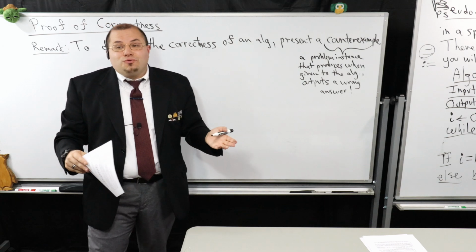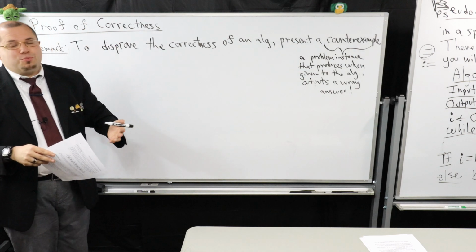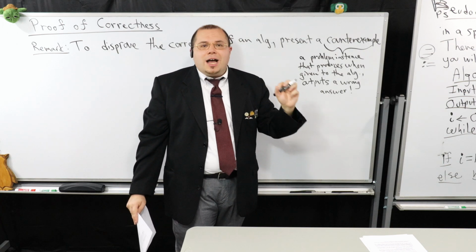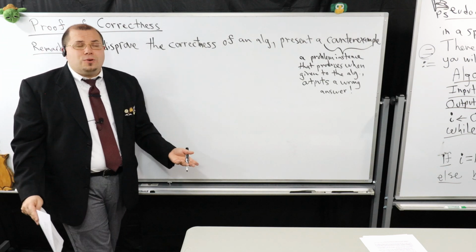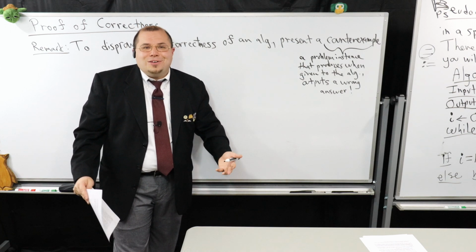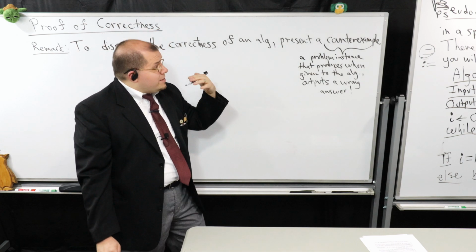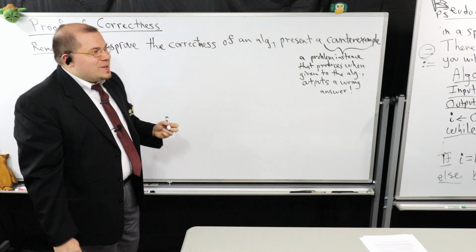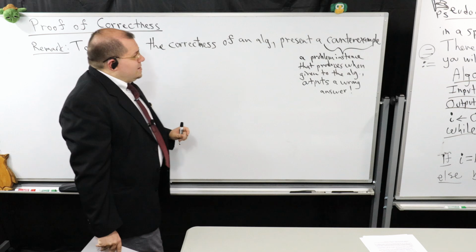If you really want to show them that their algorithm is really terrible, you could even go crazy and present a whole set of instances that don't work. And in fact, there is some intuition behind doing that, because sometimes when you find a whole collection of instances where an algorithm fails, there might be a way of remedying and fixing it for all of them. Just like when you do debugging. You might find a problem in a set of code, but if you identify all of the problem cases, you might be able to fix the whole thing, right? So there is a mathematical but also a practical intuition behind this. Is that clear to everybody?